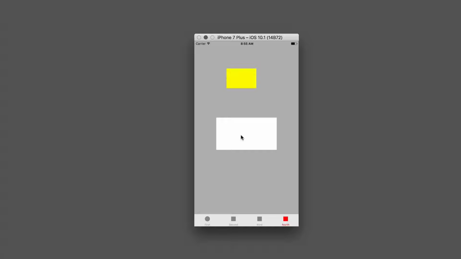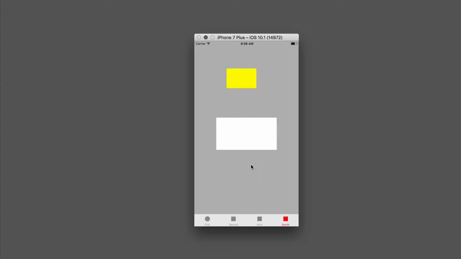So we need some communication mechanism. We could pass a weak reference of the view controller into the subclass of this custom view. However, that would be considered a bad practice. So we could use delegation. We could use NSNotificationCenter. We could probably use blocks. There are other mechanisms we could use.